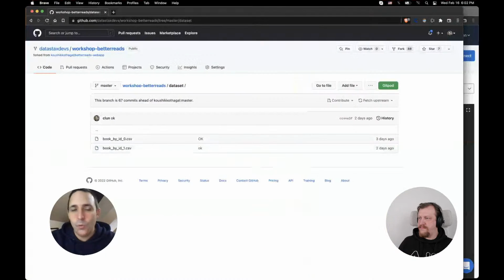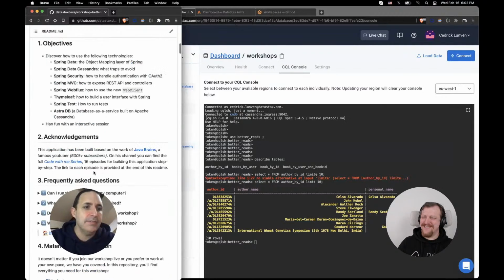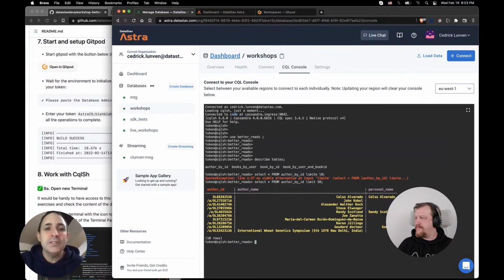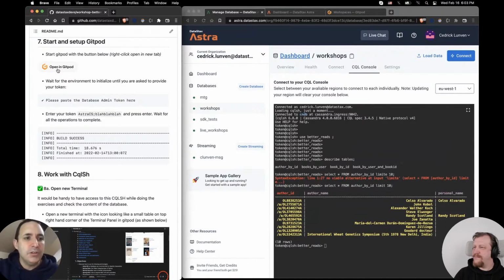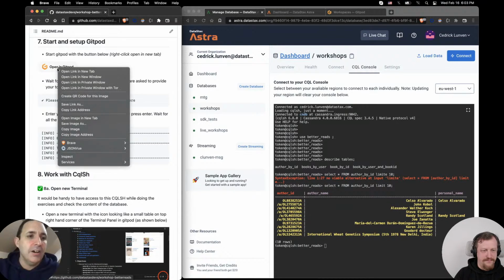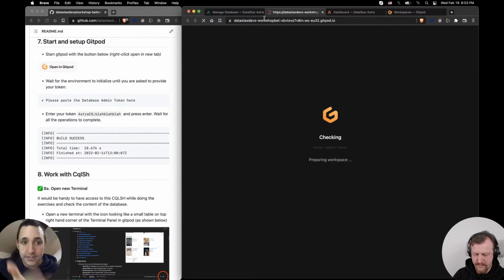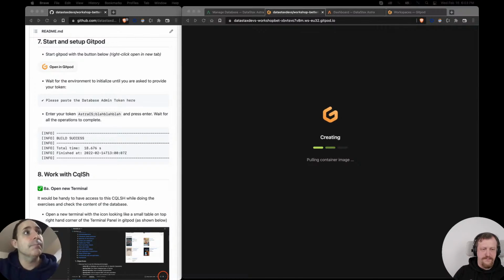This window is now way too big. I need to go back to the README and go to step 7 where we left. Fortunately, we do have a table of contents. That's quite helpful. What we want to do is click the button Open in Gitpod. Again, tips and tricks: right click, open in a new tab, because otherwise it will open on top of the README. This is not what you want. That's great, that's what I want.